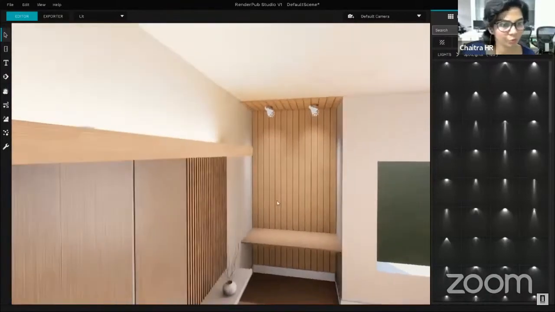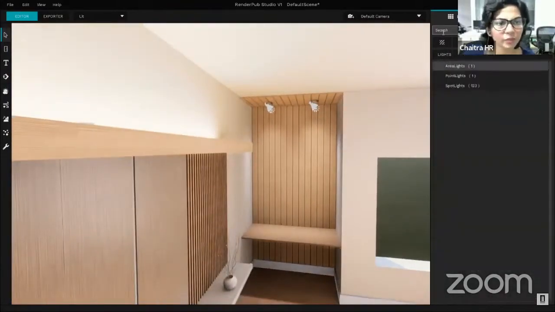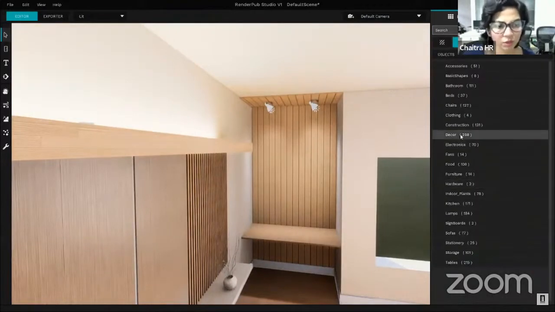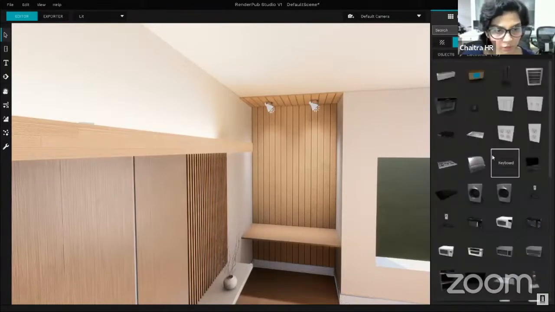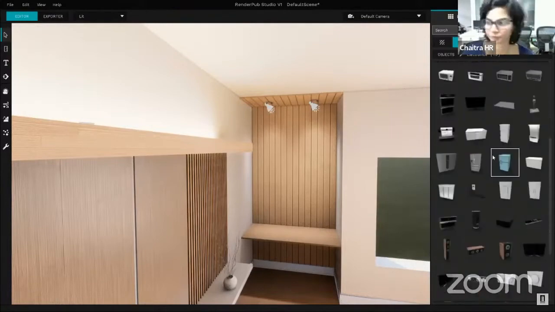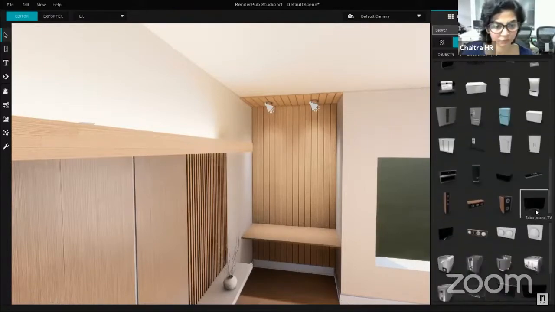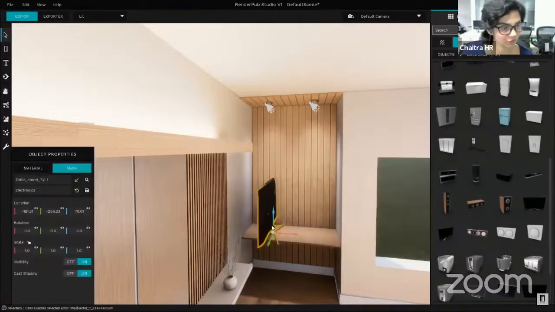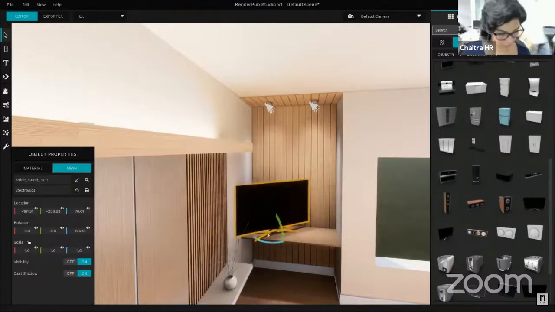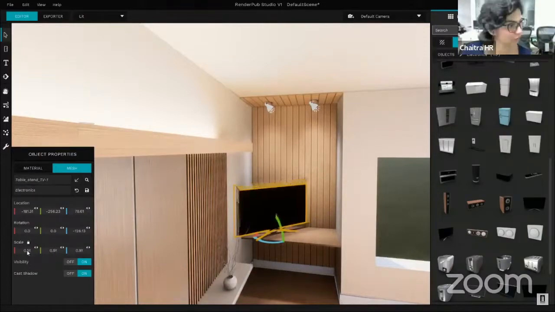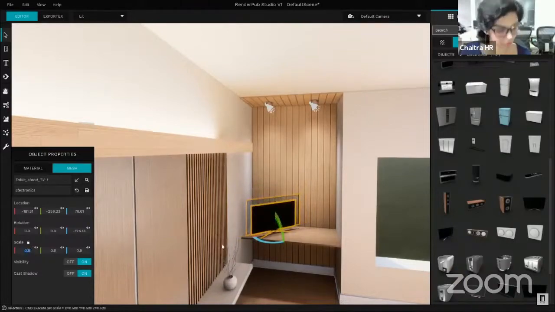And let's pull in some objects here. It looks quite empty. Let me go to objects, decor, no, electronics. So maybe I'll put, since it's an office nook, let me put a monitor or something there. Oh, it's a TV. Never mind. It'll be our makeshift monitor. I won't tell if you don't. So reduce it. That seems about right. A little bit smaller, maybe.